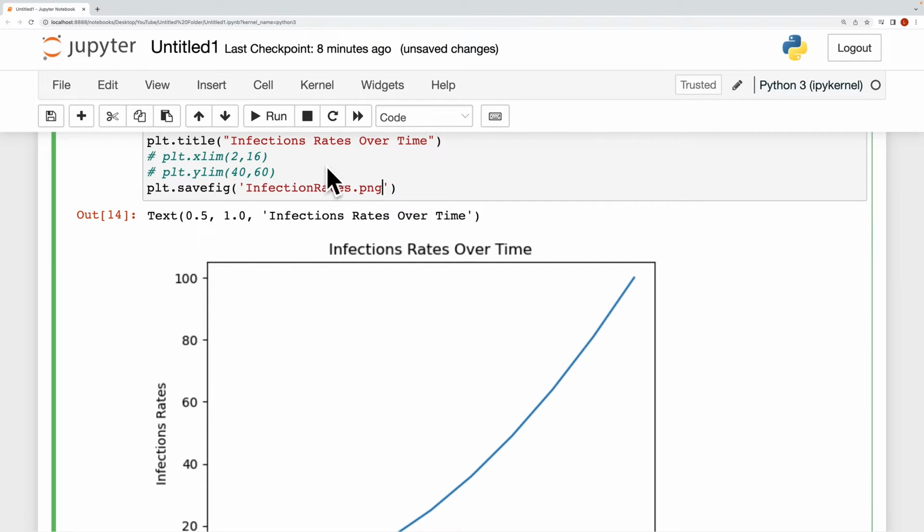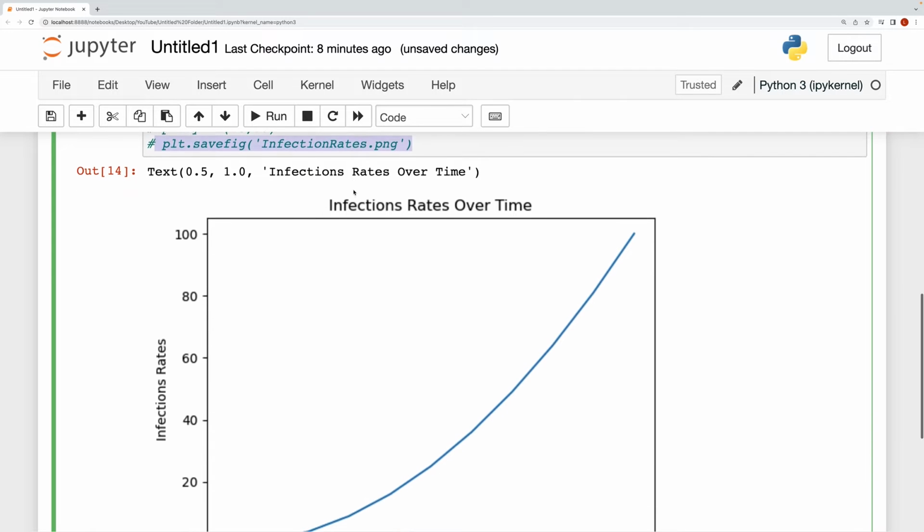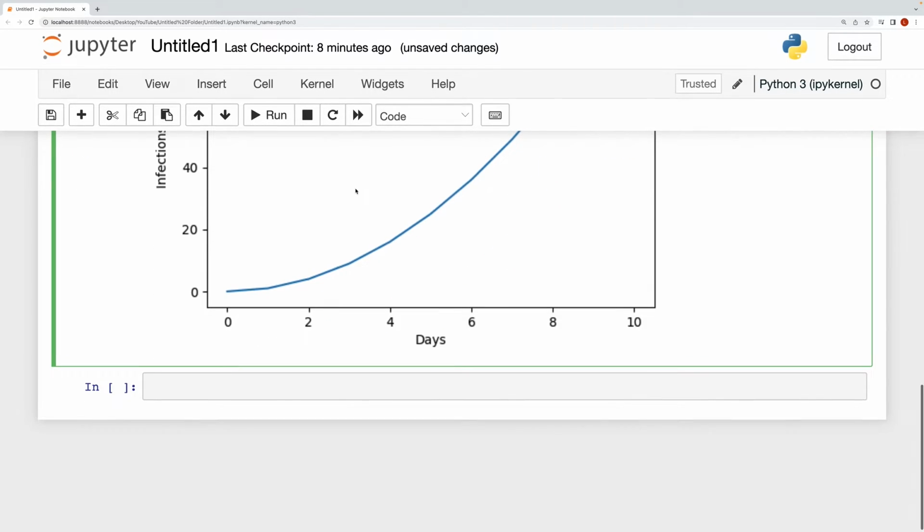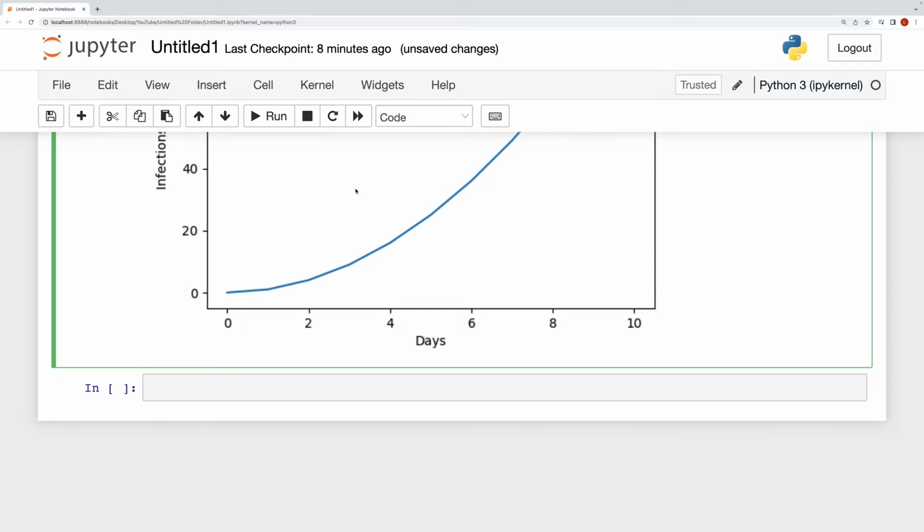And what this will do is save this graph as an image into the directory that this Jupyter notebook is currently in. Now, I don't want to do that, so I'm not going to run it. But if that's something that you do want to do, you can do that really easily. Okay, so now let's go ahead and move on.